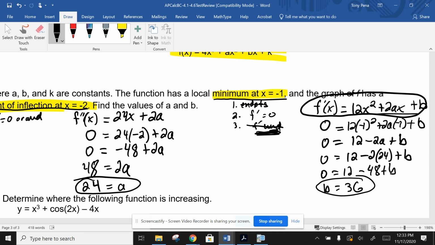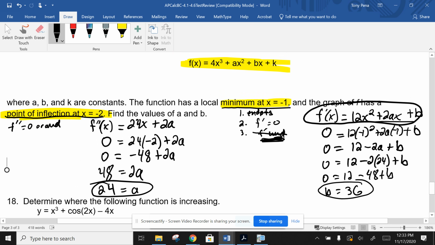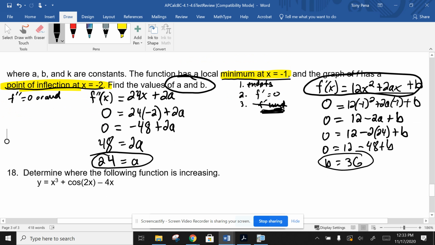What about K? K we can't do right now. So there was an extra question to this. We can't figure out K right now until we know the antiderivative of this. So that's why in this case I only ask you for A and B. Eventually you'll know how to find K, but you would need more information, and you would need to know how to do it because we haven't been exposed to that just yet.